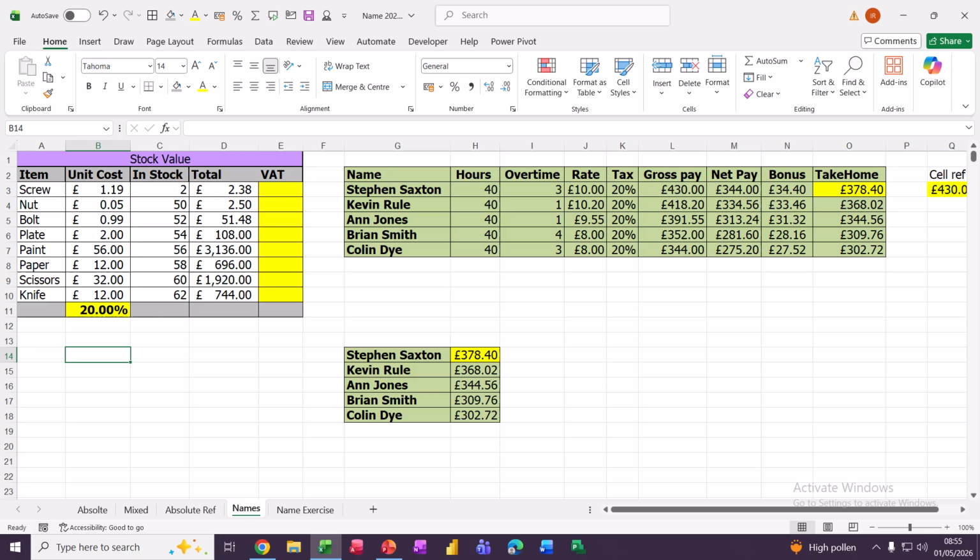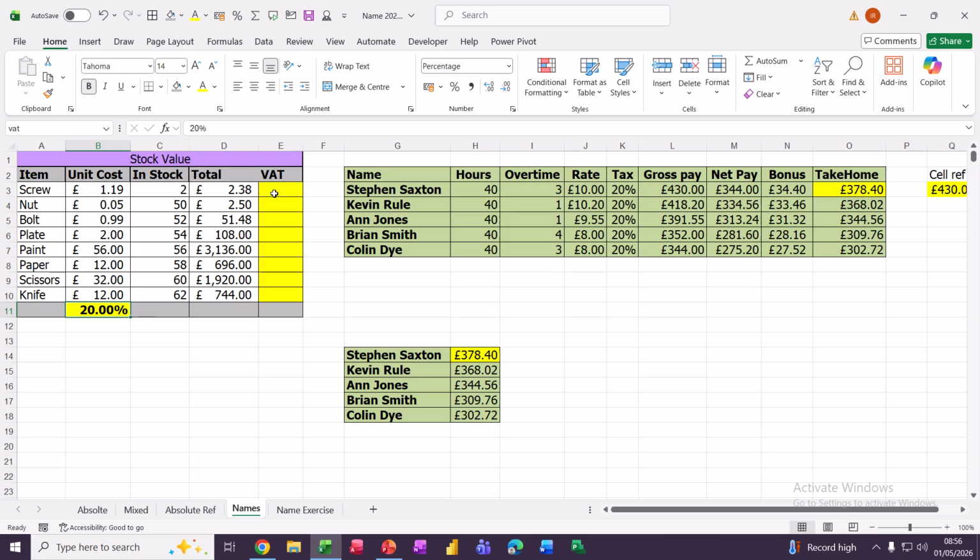So first of all, on the screen, I have two examples, but on the left-hand side, where I've got this little example, I want to name this cell VAT. So I'm clicking on that cell and then I'm going up to the name box, which is this box here, which actually tells you where you are, B11. When you click in there, you can type a name. So I'm typing VAT and you must press enter on the keyboard, which I've just done. That's as simple as that. That's how you name a cell.